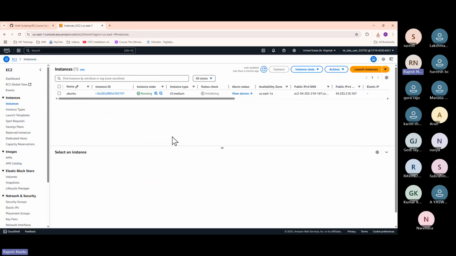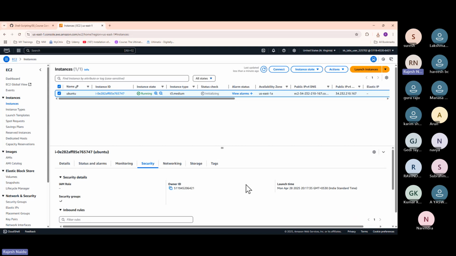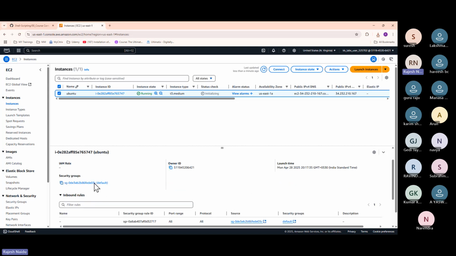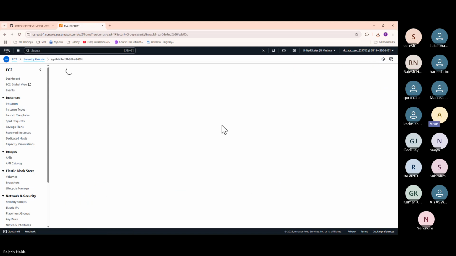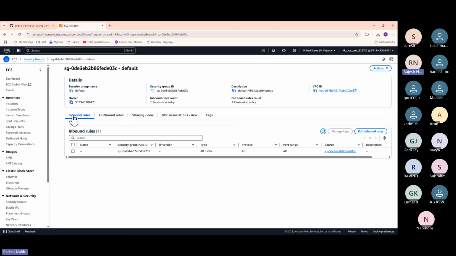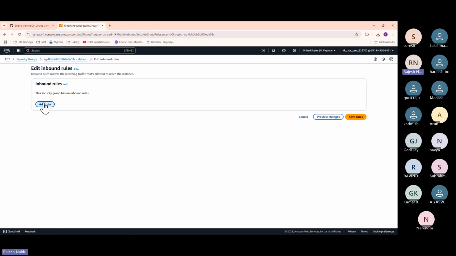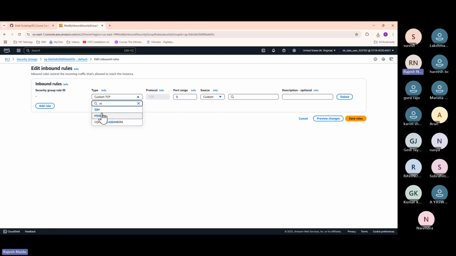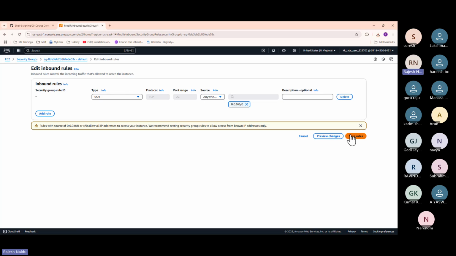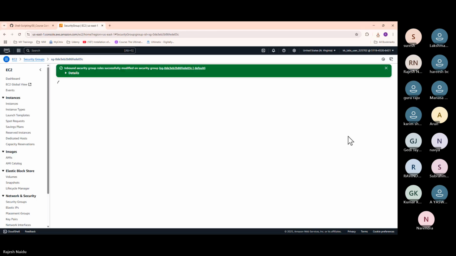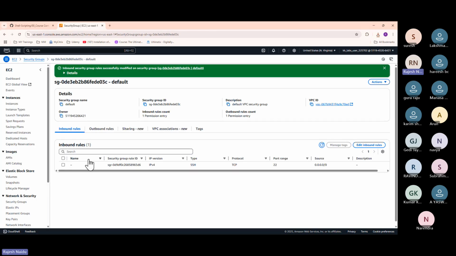Meanwhile, I will go to the security group. This is a firewall, as we discussed. I'm going to enable the inbound traffic: delete the default security rule and open SSH from anywhere to connect to the Linux machine. So SSH is enabled in the inbound rule. I'm going to connect via an SSH tool.